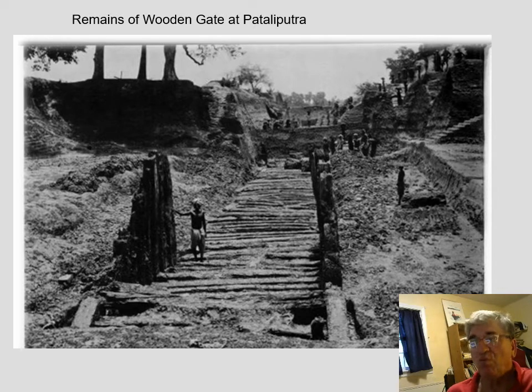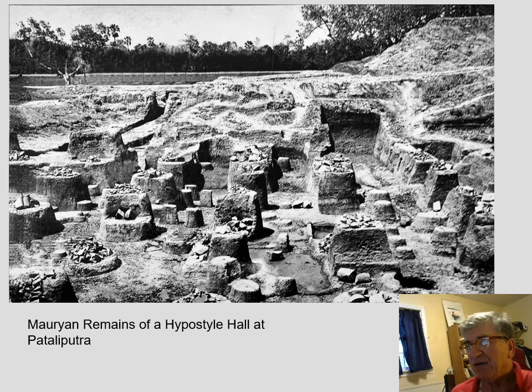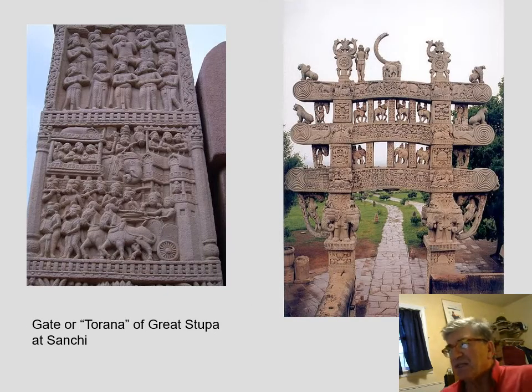We're looking at the preserved wood ramparts, a gate through the fortress. The city was on the Ganges, surrounded by a moat as well, and by a number of gates. Vivid descriptions of this, and we even have it preserved. Here is the remains of some sort of hypostyle hall. So we have the Torana, or the temenos fence around the great stupa of Buddha at Sanchi, supposedly started by Ashoka, but mostly dating to the 1st century BC. And on the gate, we have this stone relief that portrays some sort of monumental event going on at Pataliputra. Also shows the houses.